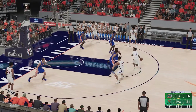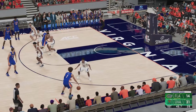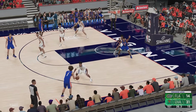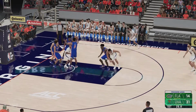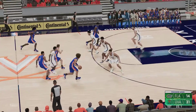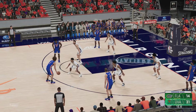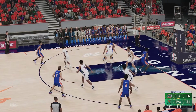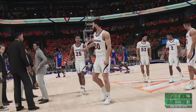58 seconds left here in the opening quarter. Here's Jay. It's deflected. Here's Mann. He feeds it to Johnson. The pass to Jay. And a missed layup. And so it's Johnson who brings the ball up for Florida, trailing by 17. Here's Mann. Pass to Johnson. Second chance shot, and so it's Virginia out in front by 17 points at the end of the quarter. They've kept the tempo quick and the defense on its heels, and it's gotten them up big. We come back right after this.